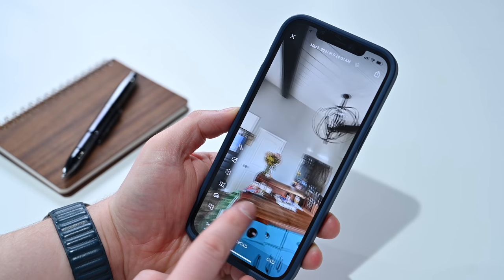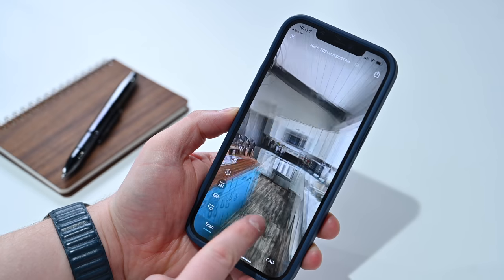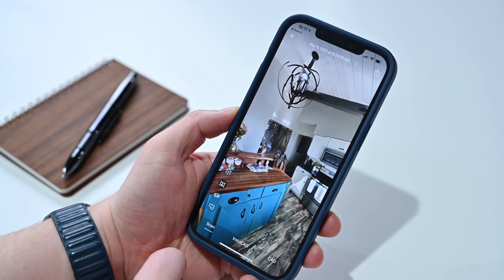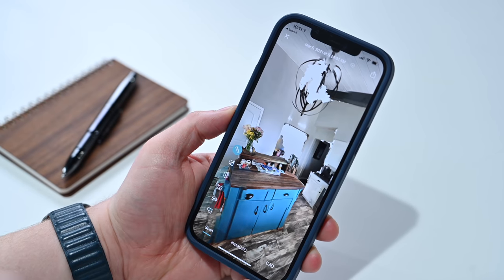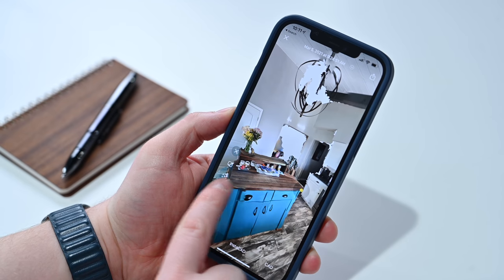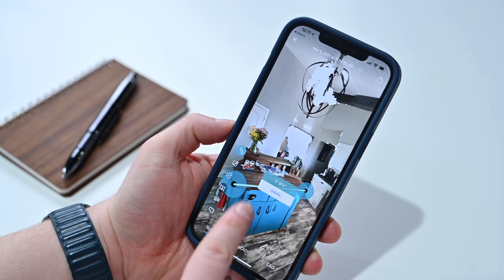So if you were going through houses or just your own house and want to lay out things, there are future uses for being able to design your house with LiDAR and 3D. You can see the enhanced view and even get measurements — like I can look at my kitchen island and measure how large that butcher block top is. You can also scan objects using LiDAR and get 3D scans of them, bring them into your phone, and create AR images you can share around using USDZ files. It's so cool the stuff you can do that way.